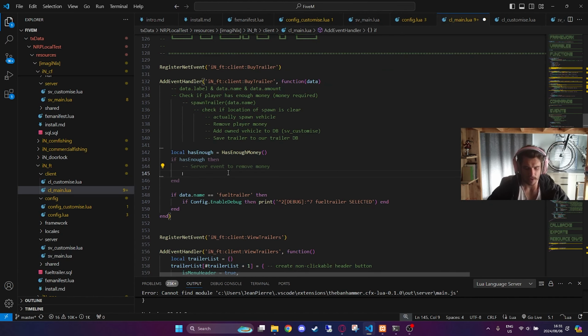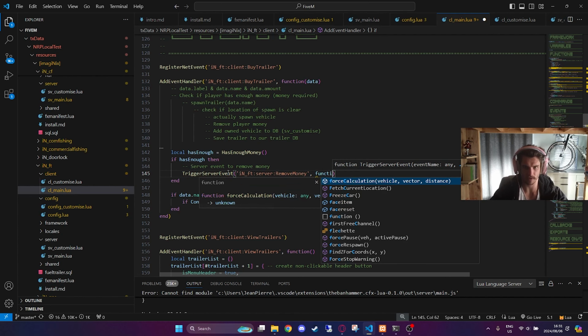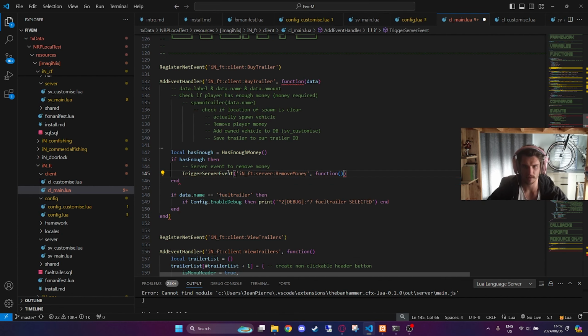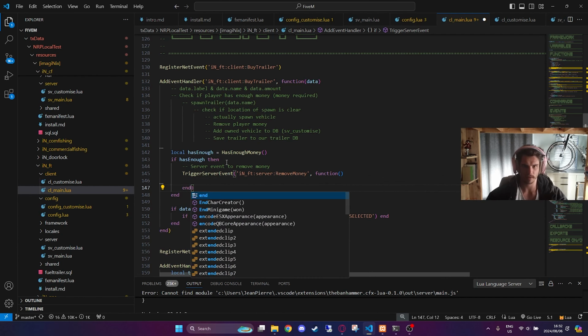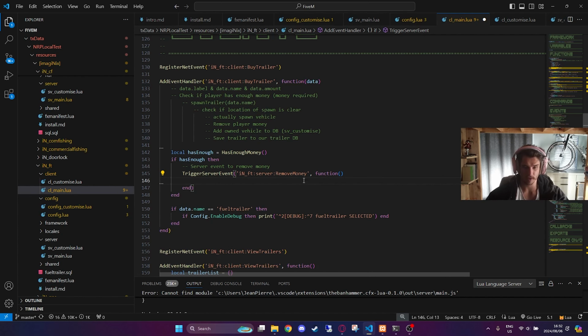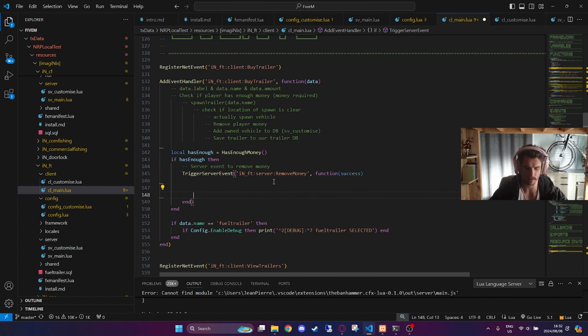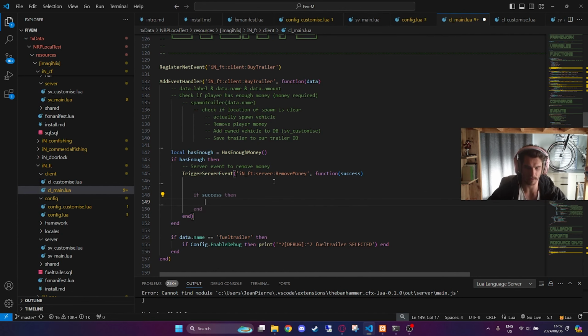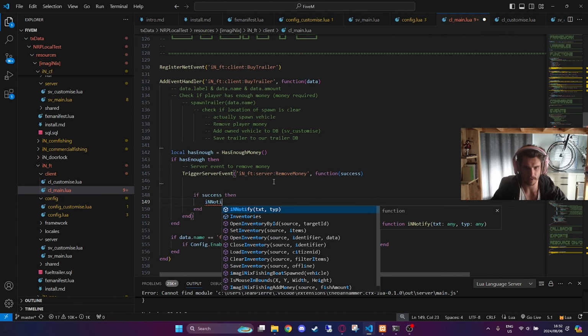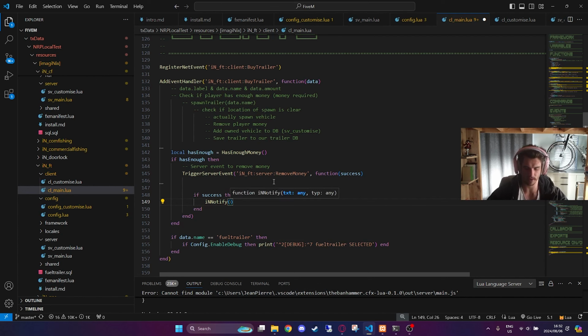Go over here, we want to trigger server event. Right, this is the event we are triggering, and function. Okay. I want to do stuff with success. If success, then notify, which is the notify function we wrote earlier.